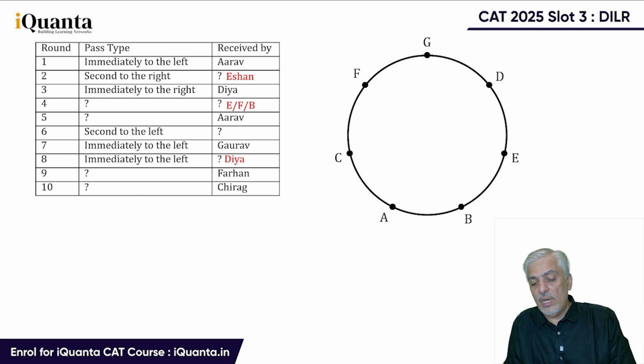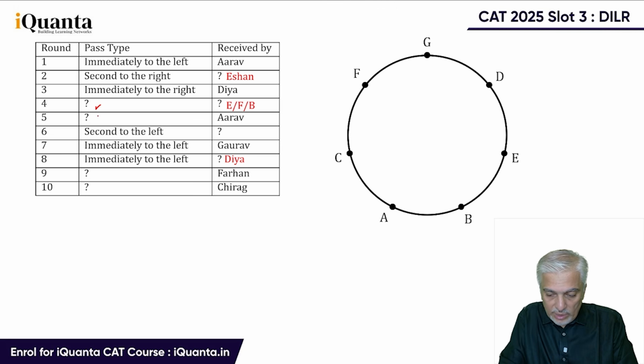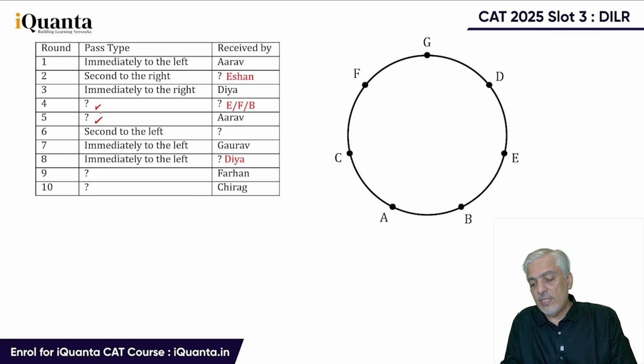From there we go to R. Again, these two things can be for R. If we are going from E to R, then it is second to the left. If we are going from F to R, then it is second to the right and so on. So a lot of cases are possible over here. Now from R, if I'm going second to the left, let's see where that is. R, second to the left will be F. So this position is F, Farhan.